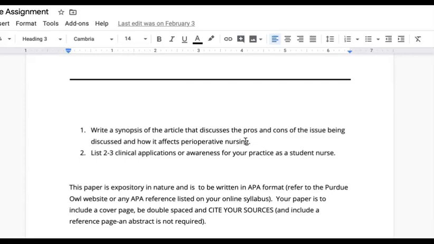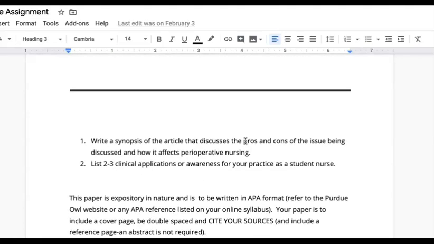Please make sure as you're writing your paper, any words, thoughts, ideas that you got from your article that are not your own, you must cite them. You also must paraphrase, which means you cannot write verbatim what's written in the article. You must take what is written in the article and synthesize it, process what you've read, and then rewrite it in your own words. If you do have to write something word by word, you would have to use quotations and then cite that as well. So I hope this gives you some more information.